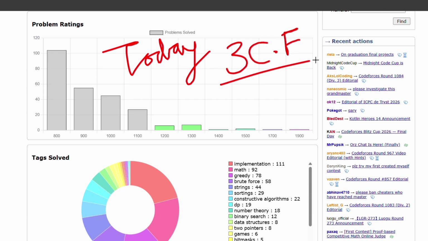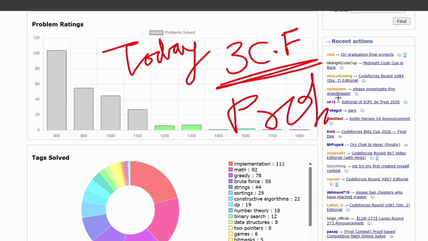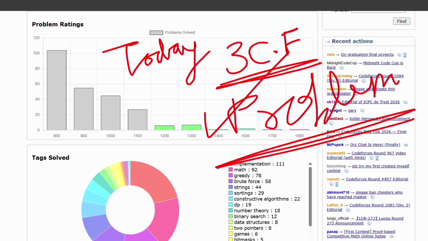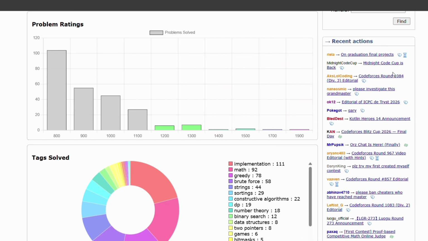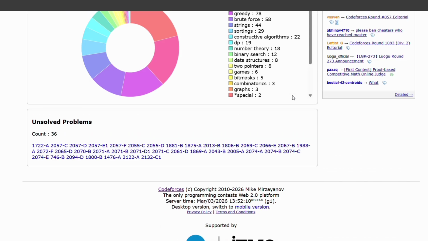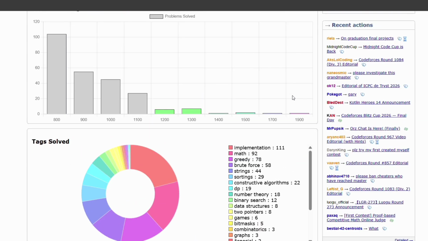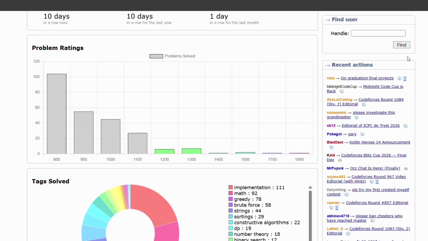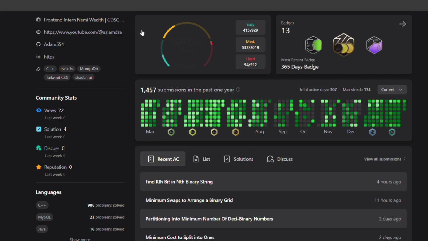And as I already told you, I have solved 1000 plus DSA problems on LeetCode. On LeetCode my target is very minimal: daily solve the problem of the day, POTD, and get 10 to 11 coins, and along with that try to attend all the contests on LeetCode, every Saturday, Sunday, whatever contests are coming. So this is my Codeforces, and I'm going to grind hard on this also.